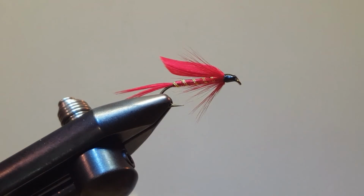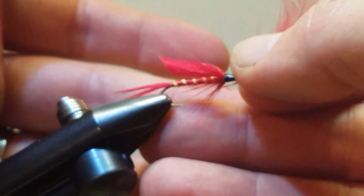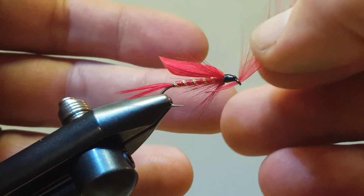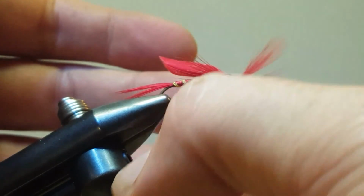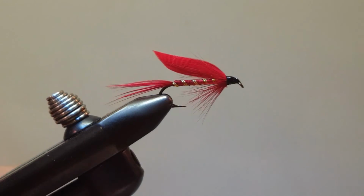All right, there you have it. And if you happen to accidentally get a little bit of head cement in the eye of your hook, using your bodkin is a waste of time. So come in with another hackle. What you can do is just run that right through the eye of the hook, and that'll soak up anything else that's in there. Little tip there at the end of this video.